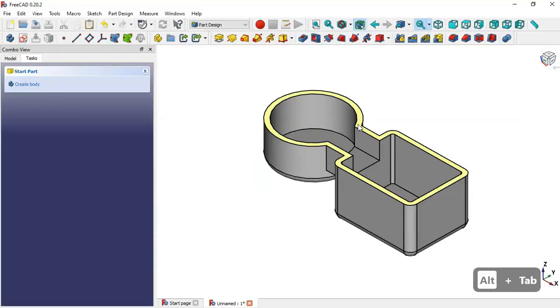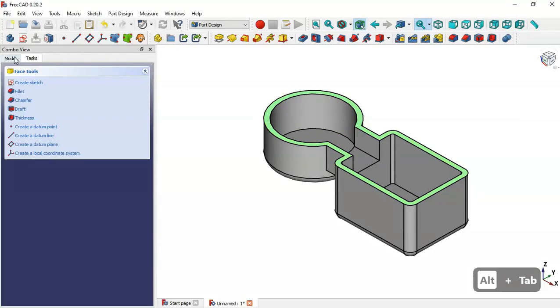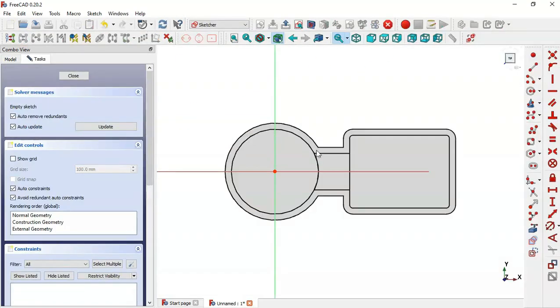So here we'll select this face and go to this icon. We create a new sketch in this face, and next we select the arc tool, click on this origin point and draw this arc here.